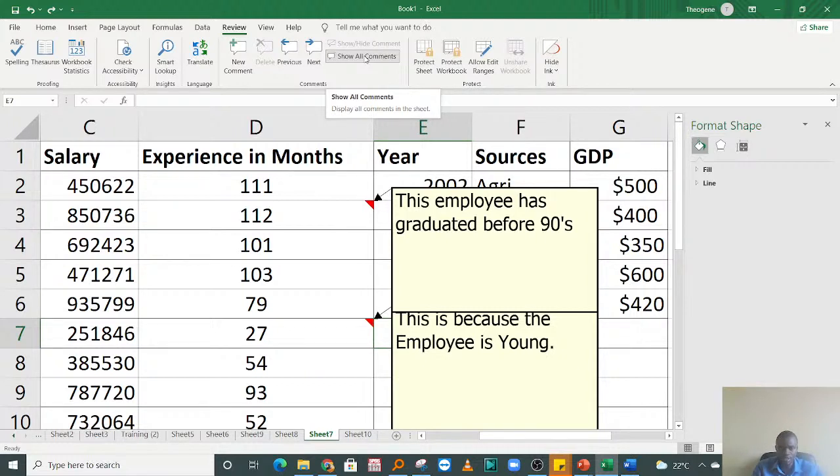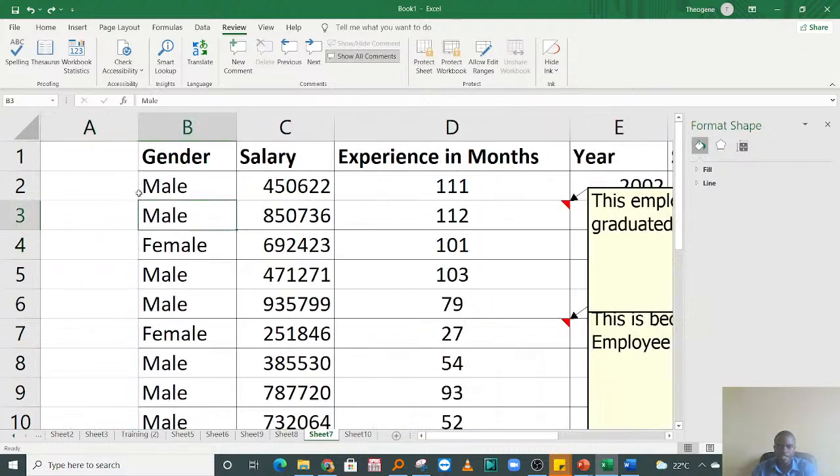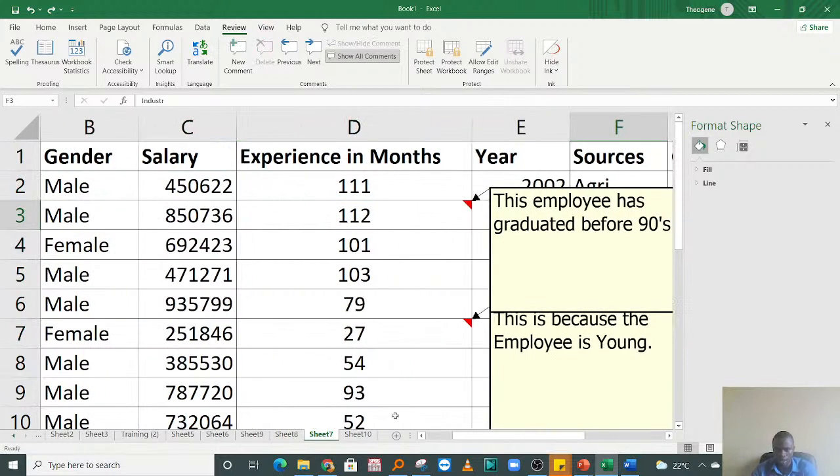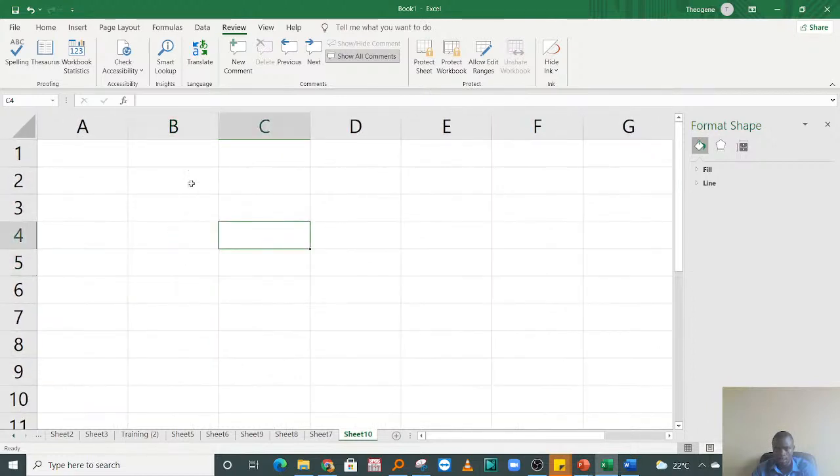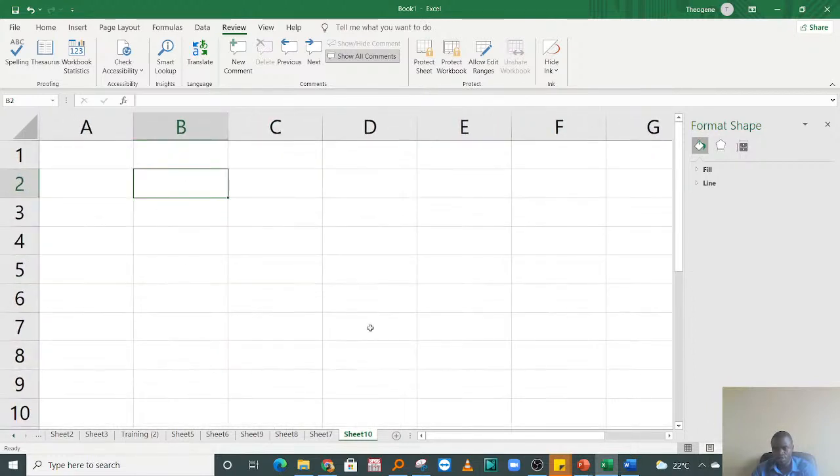We are still on data presentation. Another thing you have to understand here is the type of data we have. We have data which are discrete, which are numbers, and we have data which are text. You have to differentiate the two when you are presenting or using the charts, graphs, and so on.